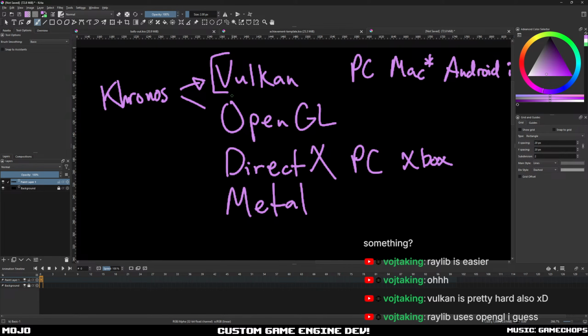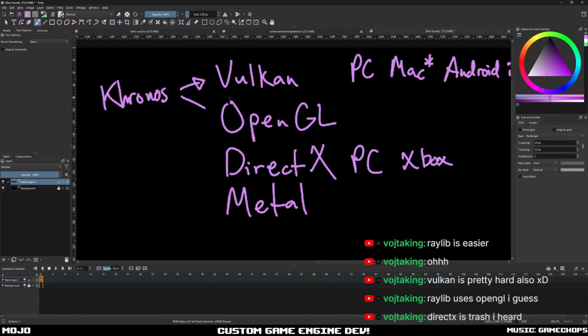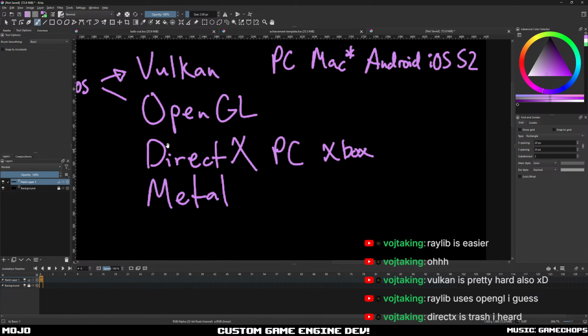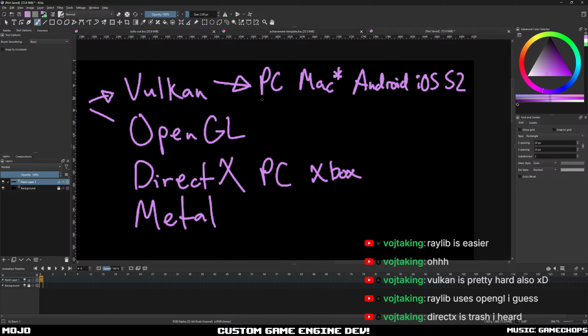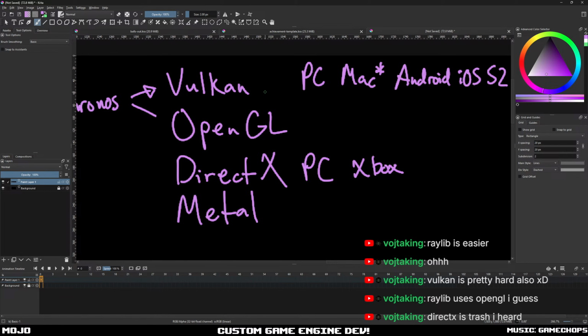Also, apparently learning Vulkan... DirectX is trash, which is so funny because I just heard the opposite. I heard DirectX was nice as an API. So I think I'd rather find out for myself, maybe. This is attractive to me, right? It supports every platform that I want to go for, except for Xbox. So I'll probably have to learn DirectX anyway. And so I'm just like, you know what? How about I learn for myself? That's just kind of where I'm at right now.